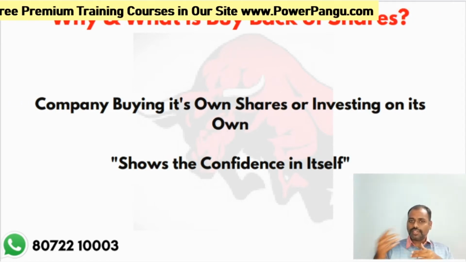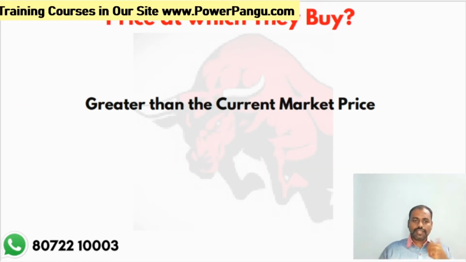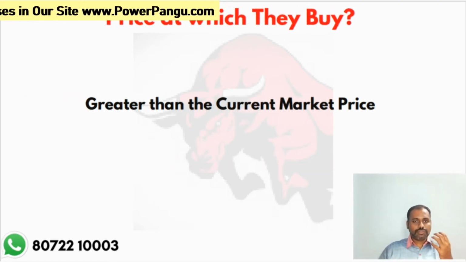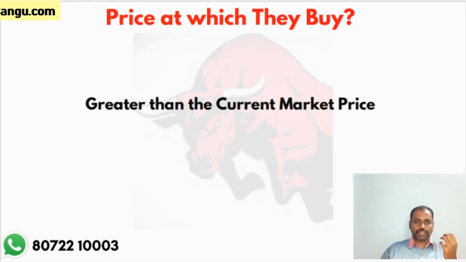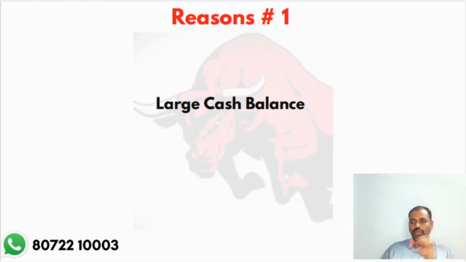We also have various other reasons associated. We will see that. Like I said, they try to buy at a price much greater than the current market price, so that we tend to benefit from it. So if there is a buyback and you hold those shares, you can sell at a much higher price and quickly book the profit. The main reason is that the company might have a large cash surplus or net assets will be much higher, so they just want to buy the shares back from the open market. And we will see what the consequence of buying shares from the open market is, and why they are buying.